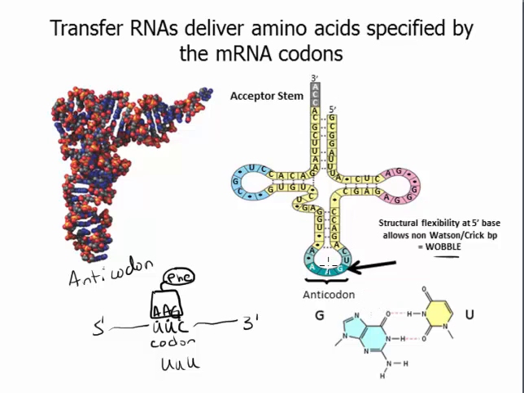So that's the anticodon, right? It defines the interaction with the codon in the mRNA. What about this business of being linked to an amino acid? Well, the amino acid actually gets linked up here at the 3' end of the tRNA in the region that's referred to as the 3' acceptor stem. So that would be up here. We would see a specific amino acid linked to this tRNA. Now, what's going to determine what specific amino acid is linked here is the sequence and structure of this specific tRNA molecule. And this is going to be an enzyme catalyzed reaction, right?